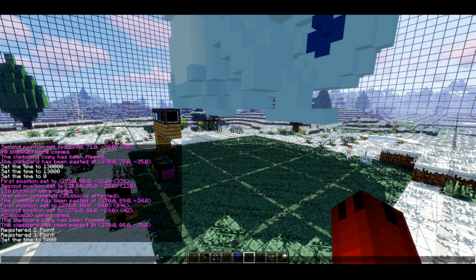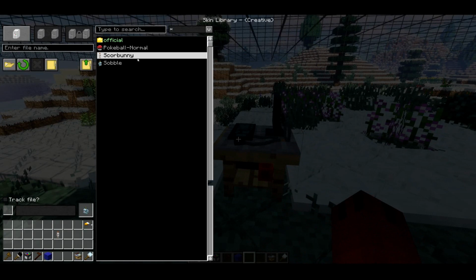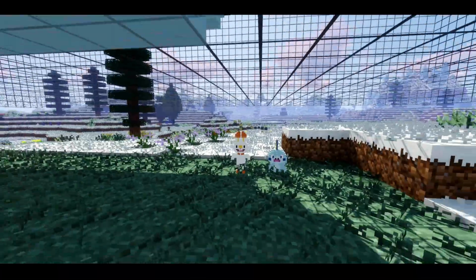Yeah, people have made some insane stuff. You can go on the Armor's Discord and just be blown away. My stuff is pretty low tier compared to all of that. So we have Sobble squad ready, Sobble saved, and we're gonna get started on Grookey.